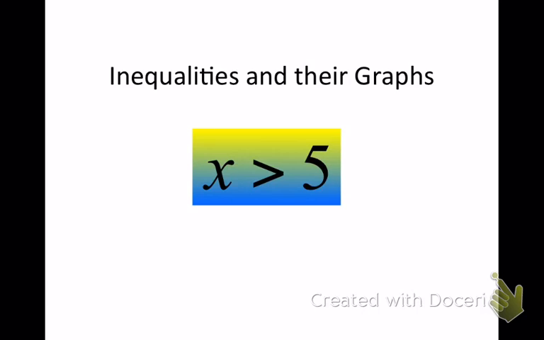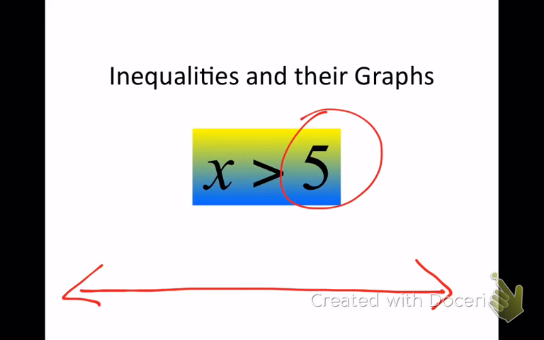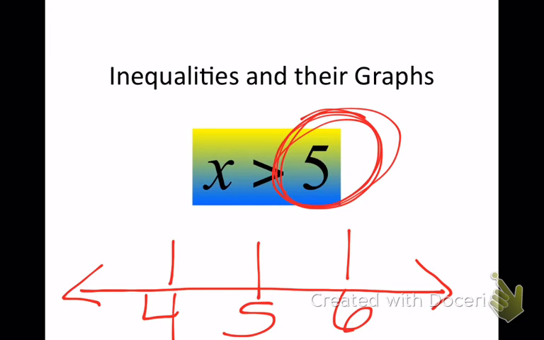I mean, it could be 5.000001 as long as it's bigger than 5. So we're going to graph it on a number line. So what you're going to do is make yourself a little number line. 5 is our landmark, so I'm going to put a 5 right here. And I'm going to put a 4, and I'm going to put a 6. For my class, all you need to do is make sure that you have what's called the landmark number, the one that we're using in the number line, one before and one after.